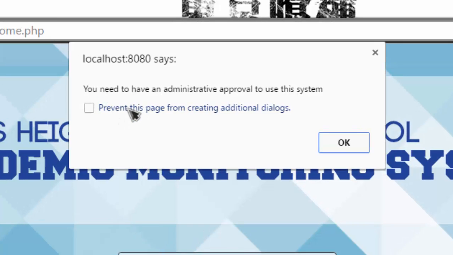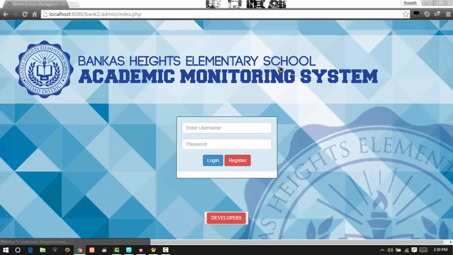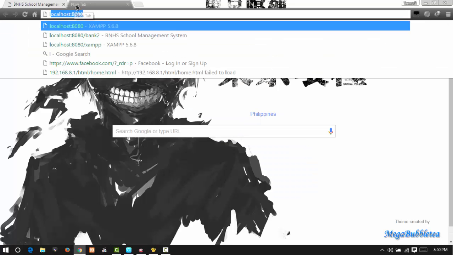It says here you need to have an administrative approval to use the system. This is another security feature of our system: if the principal or the administrator didn't approve you, you can't open up the system. So to do that, let's click new tab and open the system again in here.